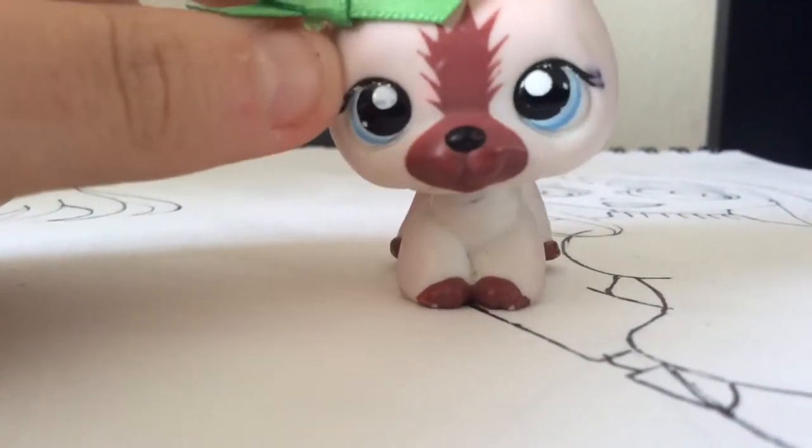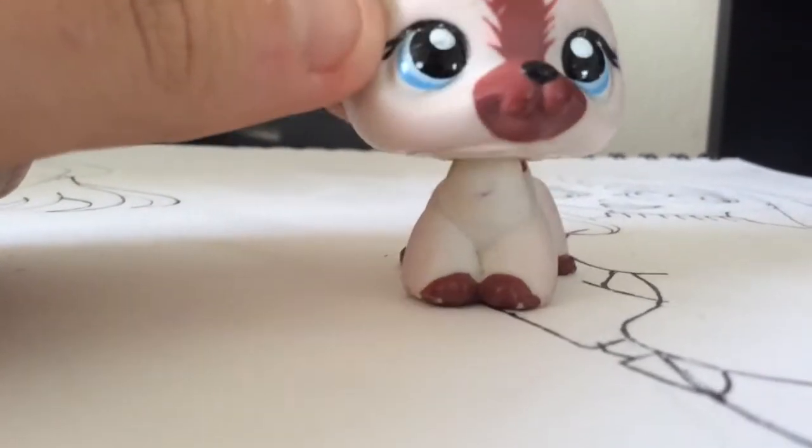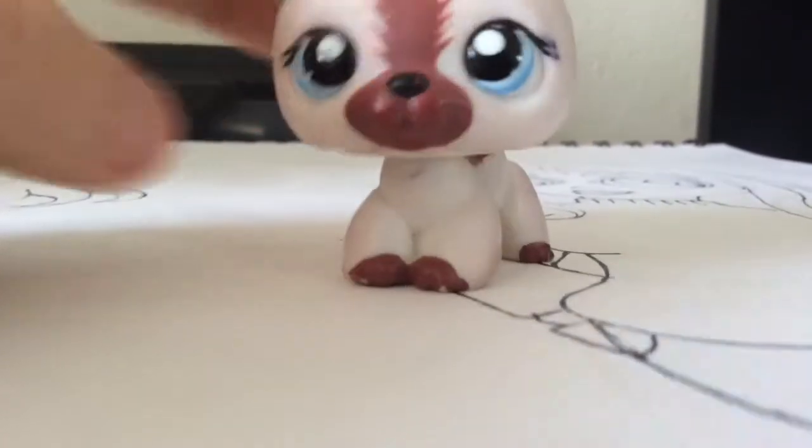The challenge of this is to be able to make something out of the drawing, even though it's random colors. And some say it's even more challenging when you already have the drawing, because a lot of times when you draw something, you have certain colors you want for it, but that's the challenge.